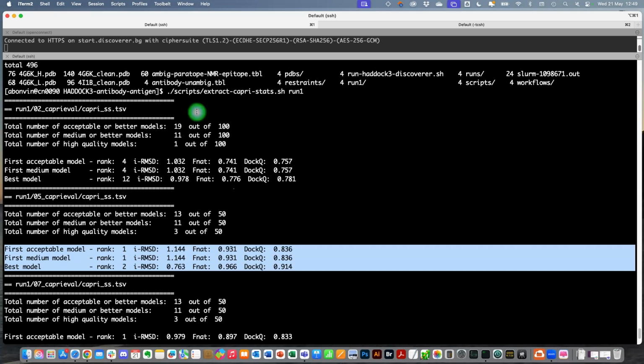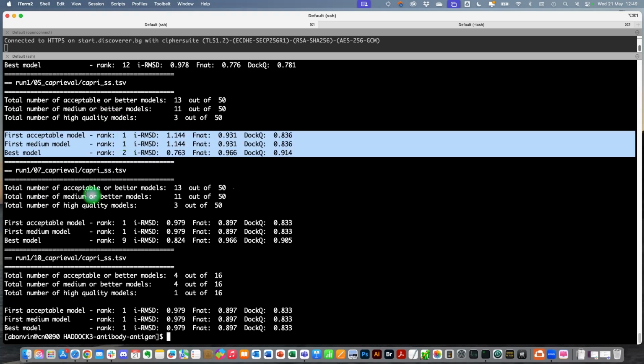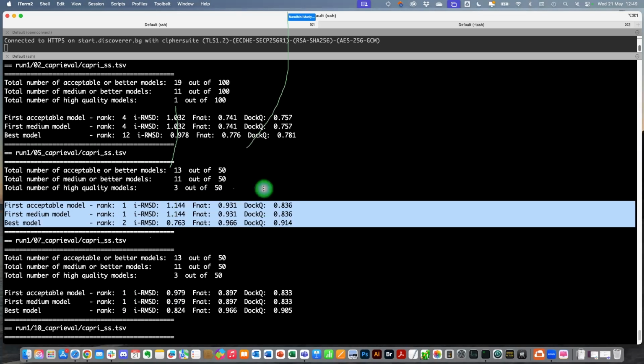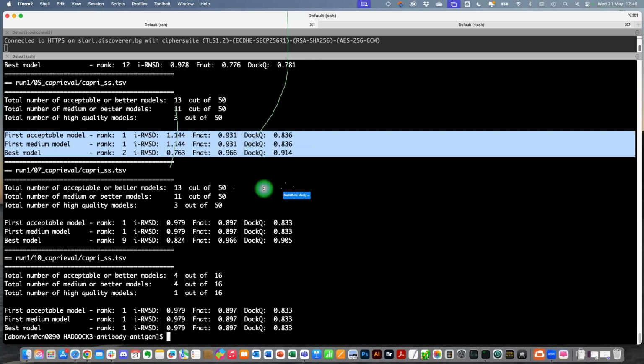So, okay, we've lost a few models, but still, if you do a random selection, you would expect to only select at best 10. So the scoring function does work. But you see at this stage, the ranking is not fantastic. This is rigid body. It's only after flexible refinement and minimization that the ranks are really working well. So the flexible refinement not only improves the model, it improves the ranking. So this is at the end.